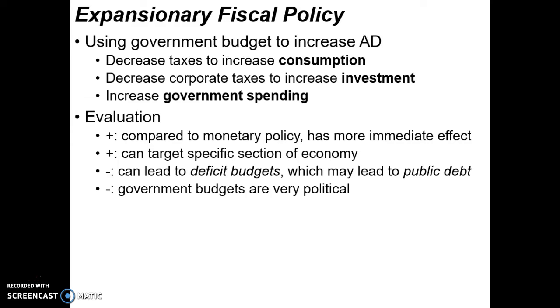And also, government budgets are very political. So politicians are elected, let's use the United States as an example, 435 representatives in the House of Representatives. They each have their own agendas, representing their own people, in their minds at least. And in order to do that, they need to walk away with certain things happening that they think will benefit their people. And not all 435 people may agree sometimes, and that may have negative implications for the national economic health.